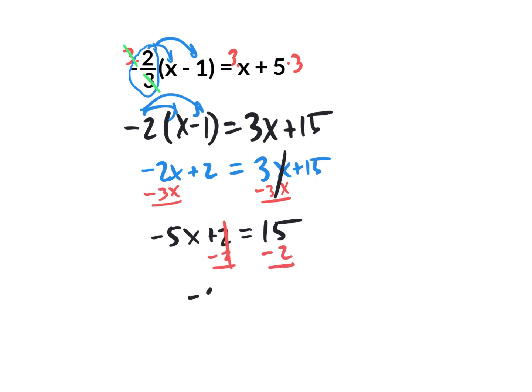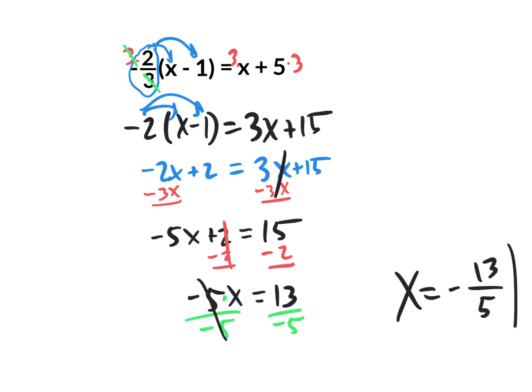You're going to end up with -5x equals 13, which means that that's really a multiplication of -5 in front of x. So you get rid of that multiplication by dividing by -5, dividing by -5. And that's your final answer. You can't really do it. X equals, you can put the negative sign in front, 13 over 5.